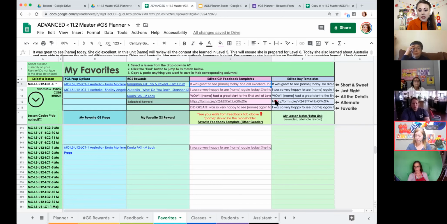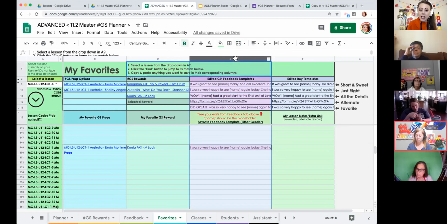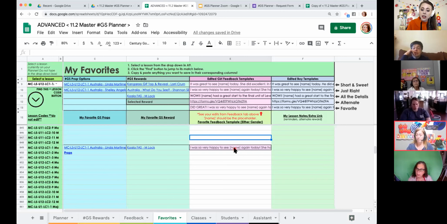Or if maybe this whole thing is blank right now, it's likely because you have a formula messed up. If you're editing stuff right here and you're taking out name and you're putting Bob or whatever, then your planner, next time you have this lesson, it's not finding the placeholder. So it can't swap it out. So everything in column E would need to have that name placeholder. So you would want to go in and find all of your templates that have those specific student names, and you would need to replace those specific student names with this placeholder.